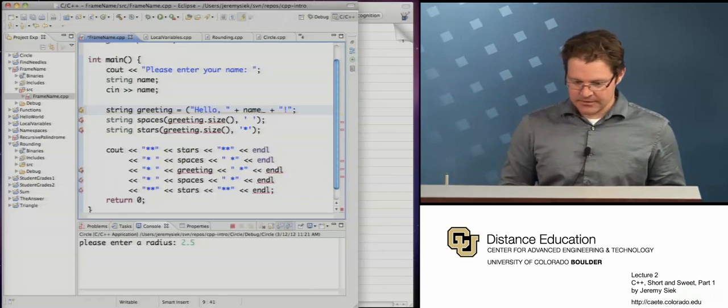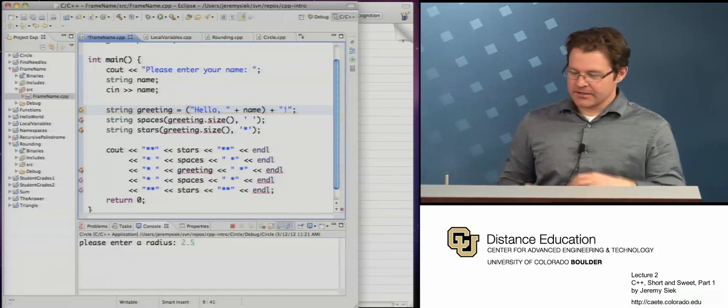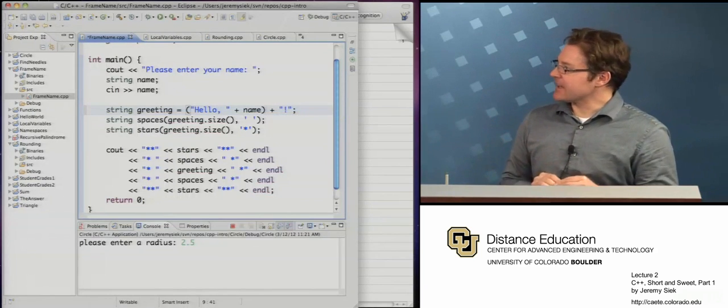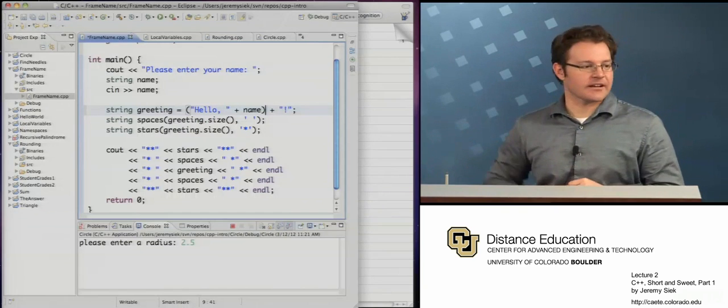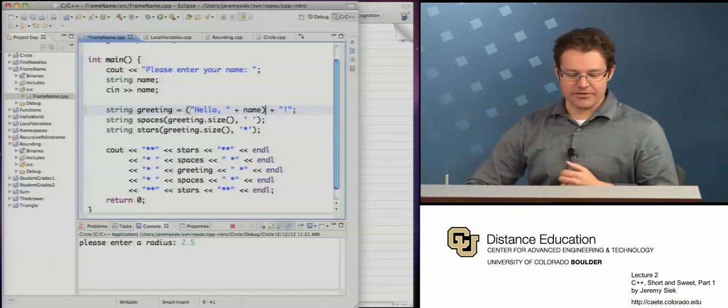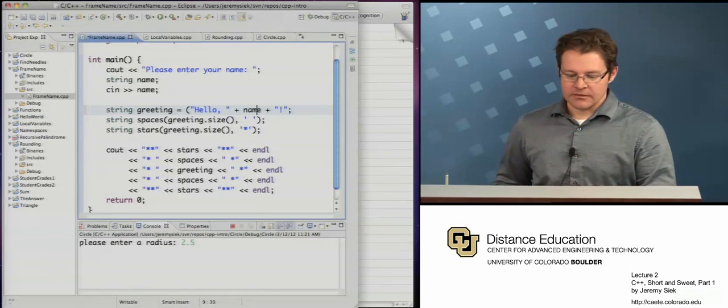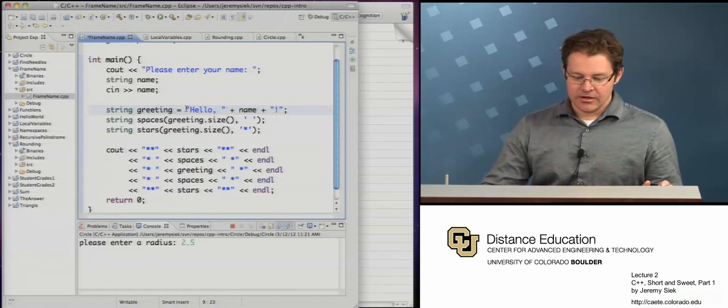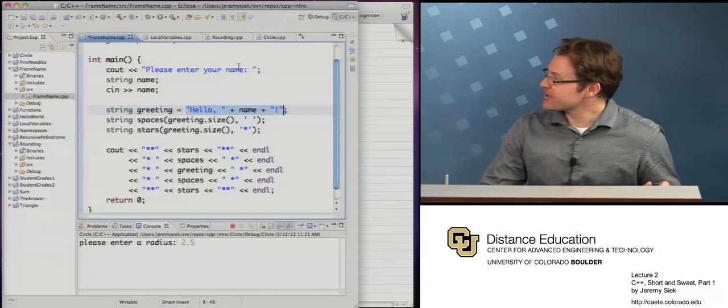So again, the first thing that's going to happen is that concatenation, and then it's going to do the second concatenation to the result. But the gist of this is that you can forget for the moment what is inside of this highlighted region.